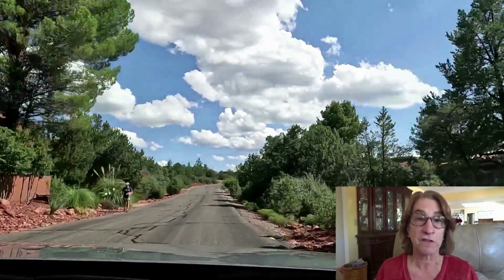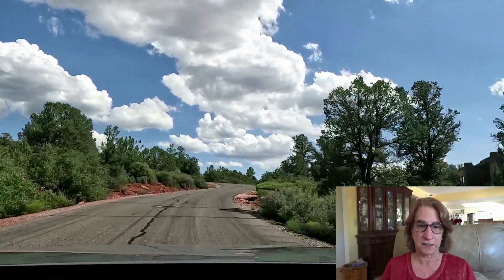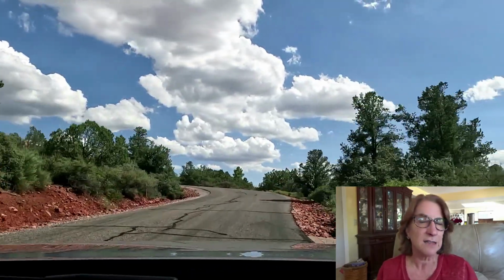Now, Mystic Hills does have big, beautiful custom homes all throughout. Most of the homes for sale are bigger. Now, you can see as we're driving into the neighborhood, there still are quite a few empty lots for sale if you wanted to build your dream home. A little bit challenging, though, because this area is a little bit rocky, and you do have a lot of slopey lots, so it might cost you more in excavating.